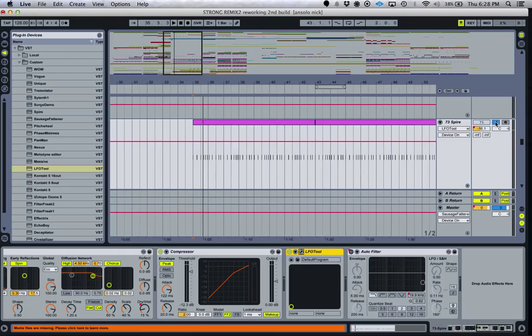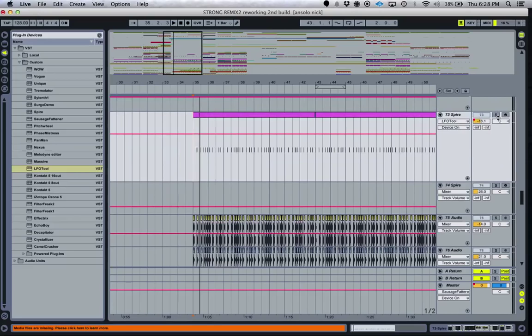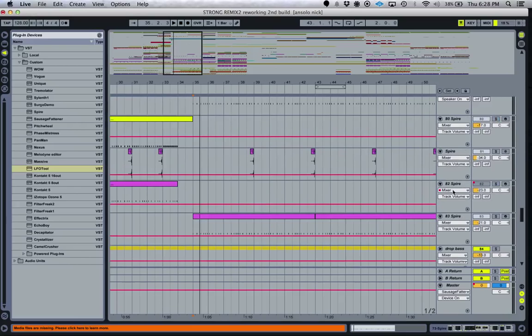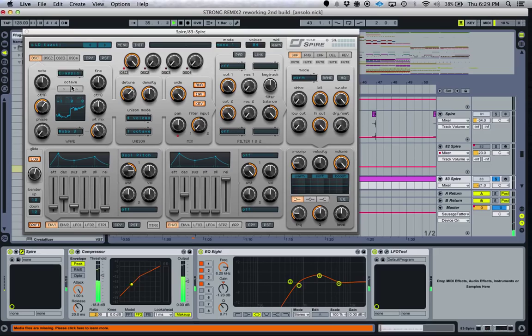So you have this lead. Then we have this, which is literally an initial preset for Massive. I like using initial presets to give some body. And then a little thingy that goes like, wah, wah. That's Spire as well. I think these are honestly just presets, guys, so I don't care if you want to look at them. Kazuki, I don't know what pack it's from. I think it's from some special pack that I have, not actually a bank that comes with it.